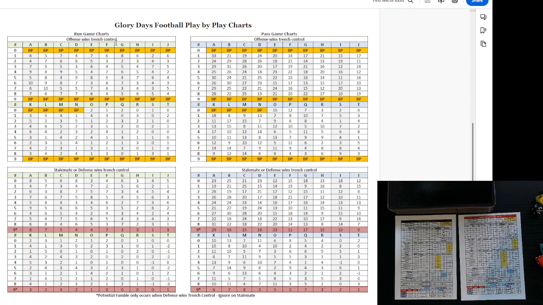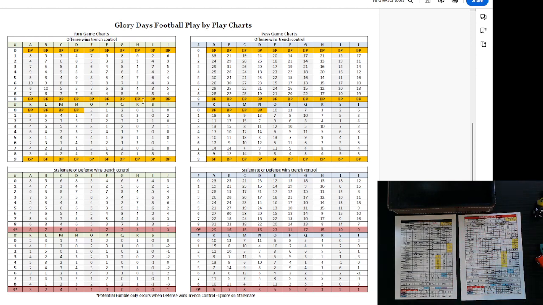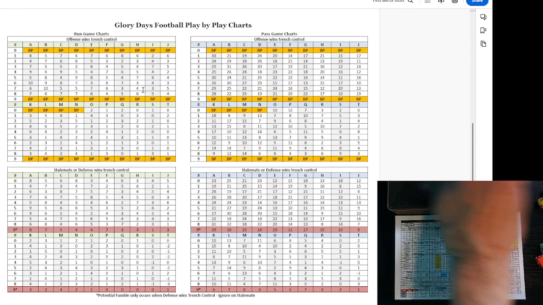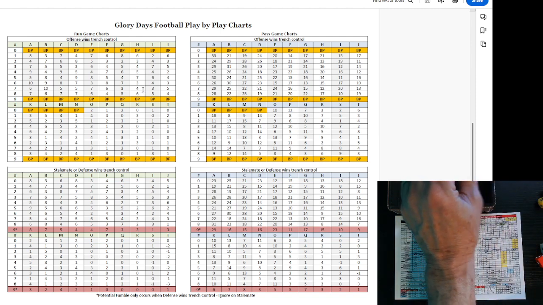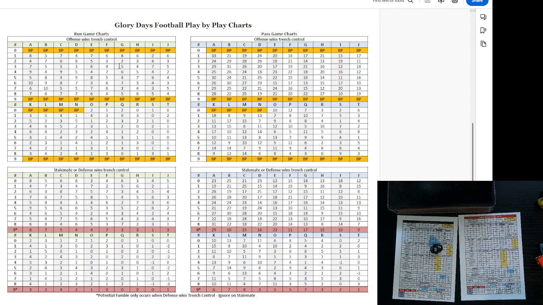You take the ball carrier's rating. If it's a running back, say he's rated an H, and you will get the play results out of this column. And again, on most runs, you will only need that first die. So a roll of 3 on the black die. For a D-rated runner, that's 3 yards. That's the worst result there. For an I-rated runner, that's 7 yards. That's the best result in that column.